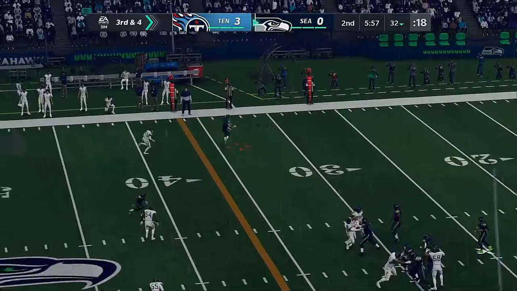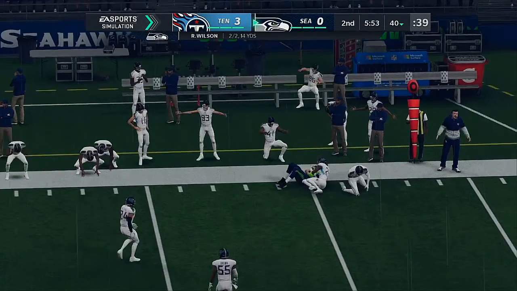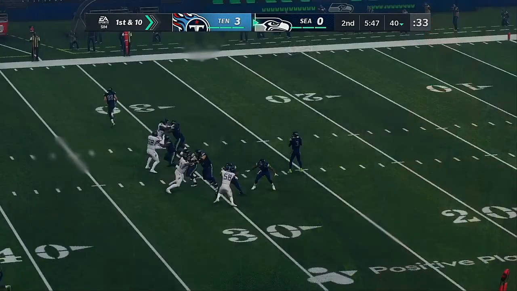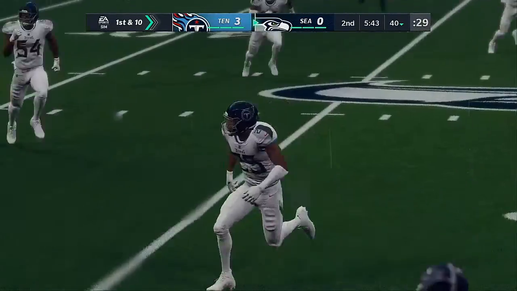From the gun, it's Wilson. And he finds a man, it's Olsen. And he is going to have a Seahawks first down by about 3 yards or so as they wind up getting seven there on third and four. Two veterans there, Wilson to Olsen for a Seattle first down.